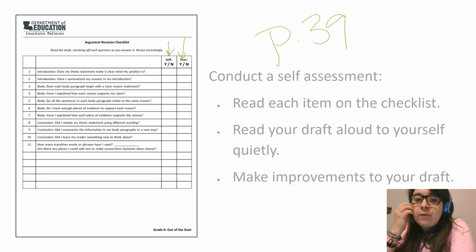So you should have been filling this out while we were going along with it. If you didn't, that's completely fine. But go through, fill this out, and I'm actually going to put the form up and have you record what you said about this, if you said yes or no. So this is all we're going to do for that. When you're ready, we're going to move on. If you haven't gone through and done this checklist, press pause, and then press play when you have finished this checklist.